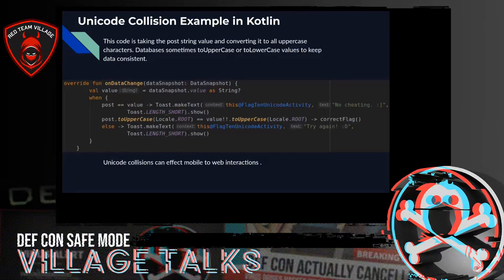And there was one instance where I saved my username as a Unicode character, and I wasn't able to even run the Android app after that. The only way I could get access back to that specific account was to change my username from a Unicode character back to a regular character. So that's also important to remember, that it could happen for production apps.